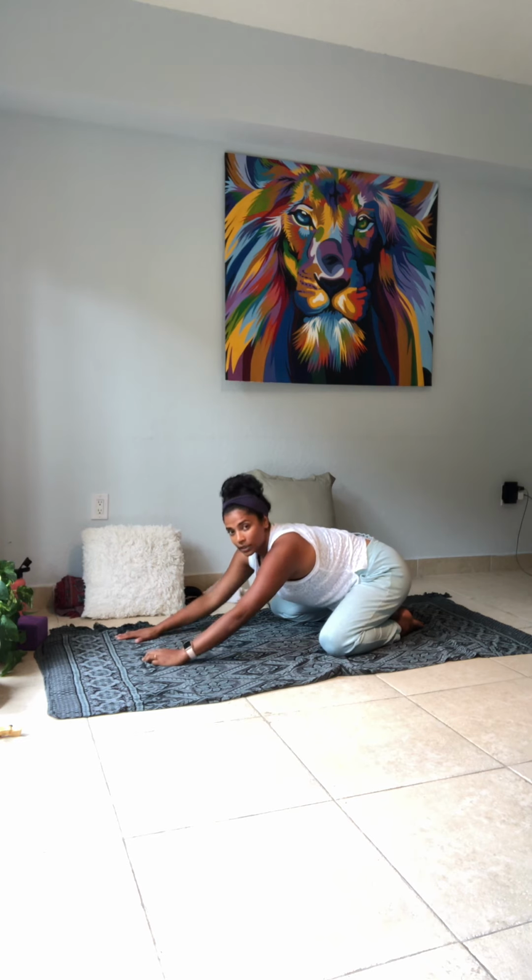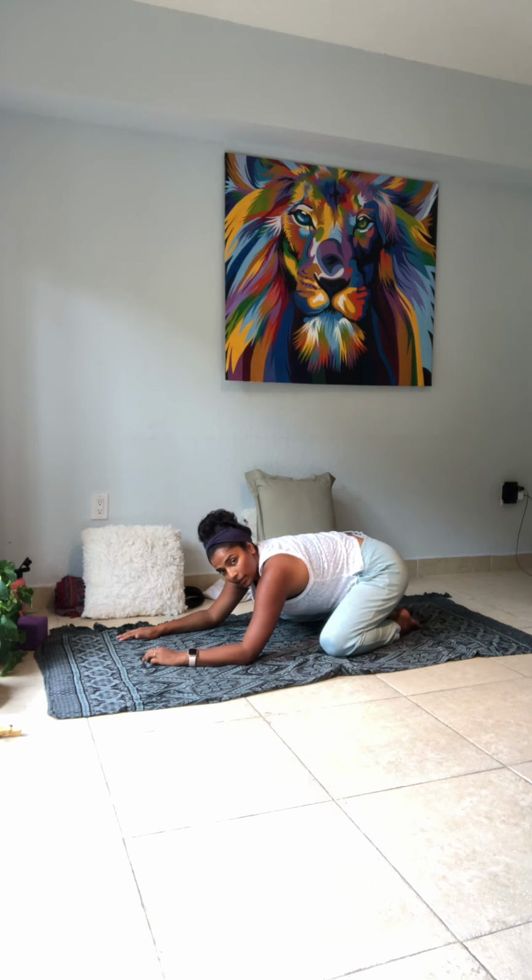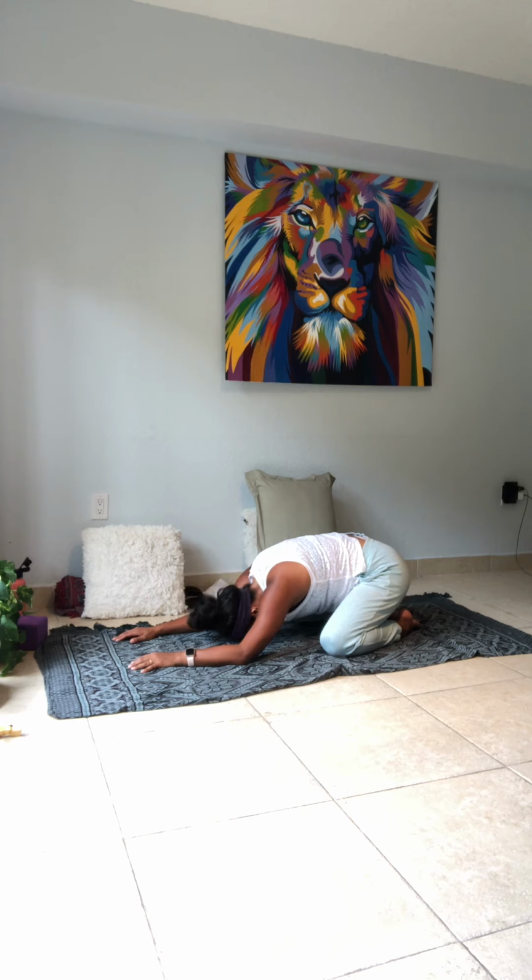Sit back onto your heels. Bring your forehead and your chest down to the mat. And breathe here. With every exhale, try to bring your chest a little bit closer towards the floor. Breathing into your child's pose, using your lower abdomen. Imagine contracting your lower abdomen, trying to bring your glutes towards your heels.